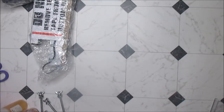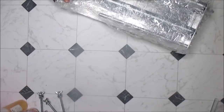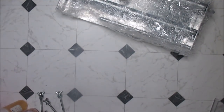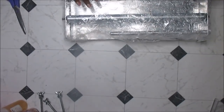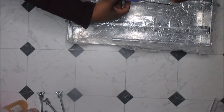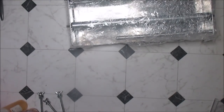Let me move this out of the way so I have more room, because I'm gonna need a lot of room. Packaging soap is very time consuming, and I don't enjoy it. While I'm spending all that time packaging the soap, I could be doing something else, like making more soap. So I decided it was time, after over 3 years, to get a national shrink wrap system. This is going to make my business more efficient. It's going to save me so much more time and hassle.